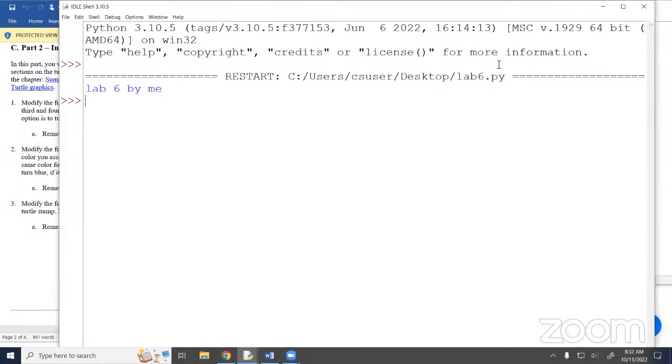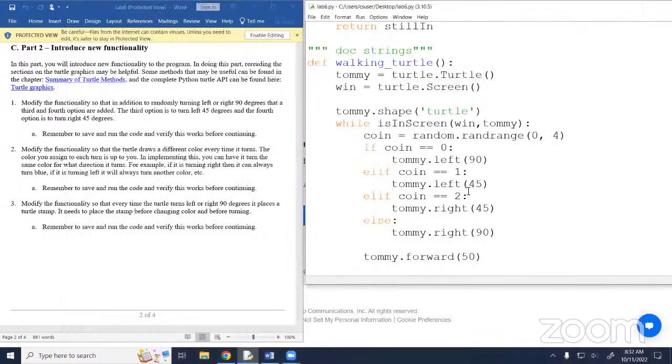So the exit on click means you don't have to actually click the X. You can click anywhere in the window and it will take you out of it. It's great when it does go crazy. It never leaves the screen and you're tired of waiting on it. Or if you have an infinite loop and it's never going to end, clicking on the screen, it goes away. All right, so that gets us through that.